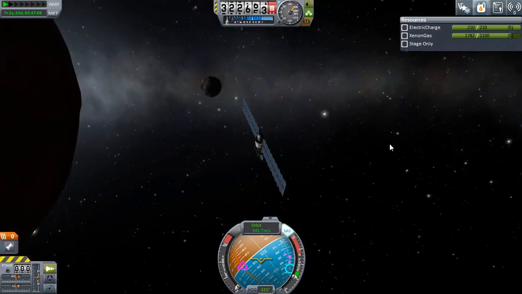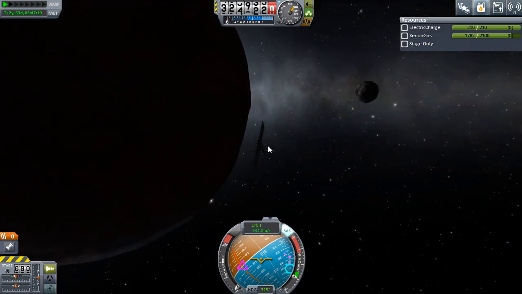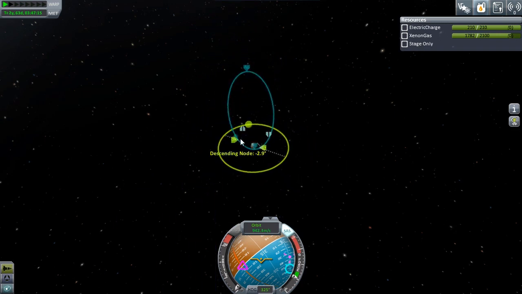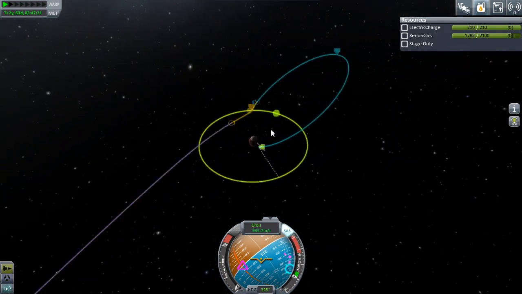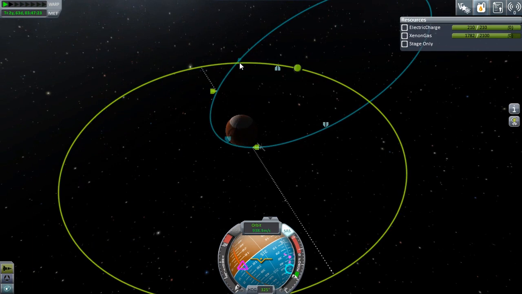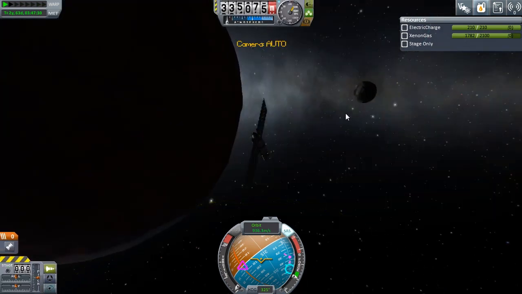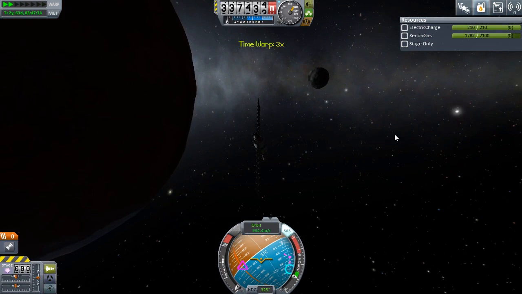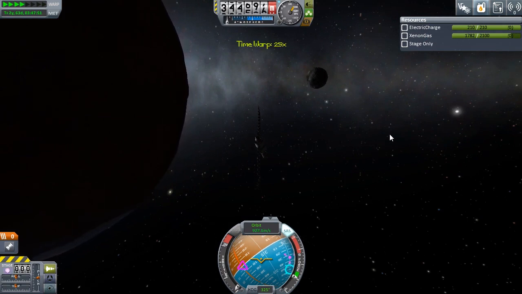So we can rest for a bit. There is Ike. We're going to go out and come back. Ike's going to go around, I think, at least twice, but we will come back and have a near miss in about 9 days. So let us time warp.